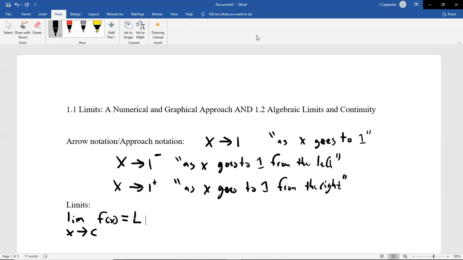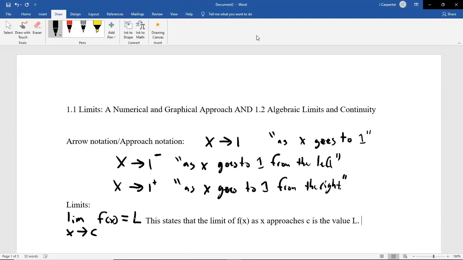So this states that the limit of f of x as x approaches c is the value L. c is a number, L is a number in general. This is the definition of a limit. The limit as x approaches c of f of x is equal to L. So the f of x would be a given function or a graph, maybe an equation, a graph, a function, anything. And we want to know, all right, as you go really close to one value on the x-axis, what is it going close to on the y-axis? What is the function approaching?